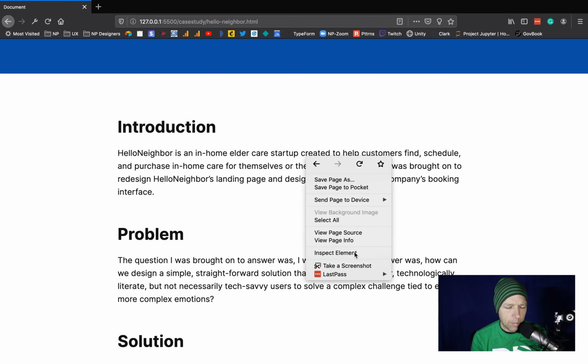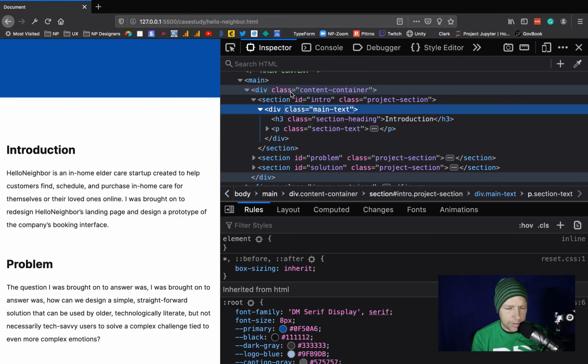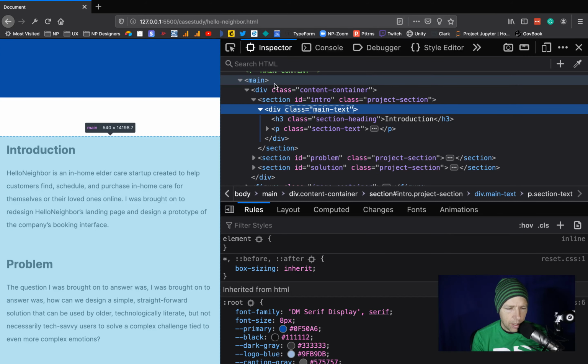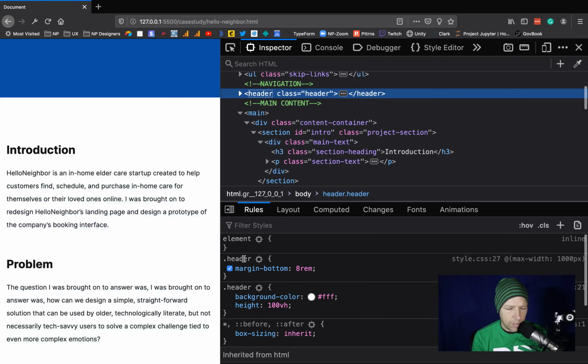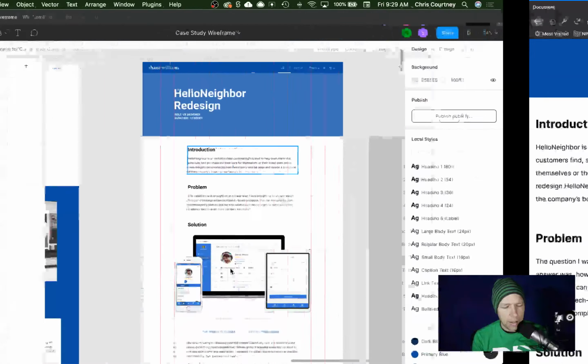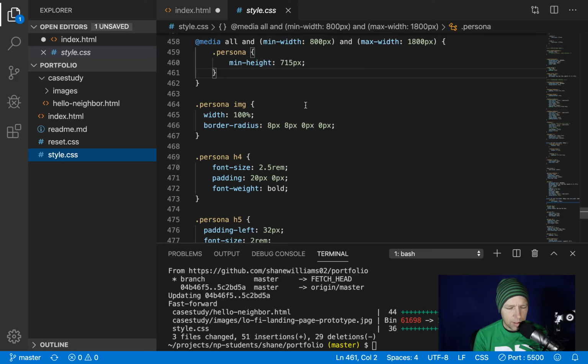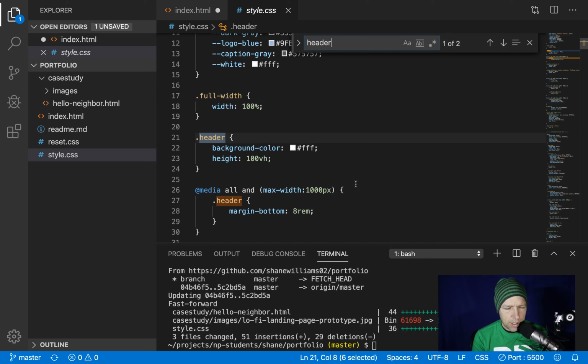And when we come over here, and we've got this, it's not on main, it's on header, and we put margin bottom, it just comes up. So I think you're in a good spot to remove that. Let's just go ahead and do that while we're here so we can see what happens. Let's go to, let's find header. So there's header.